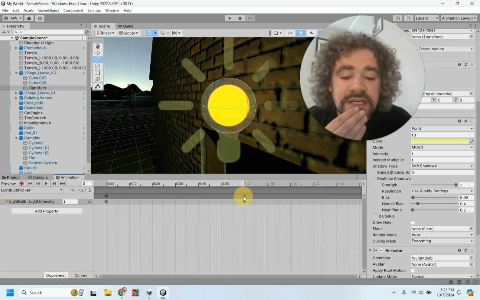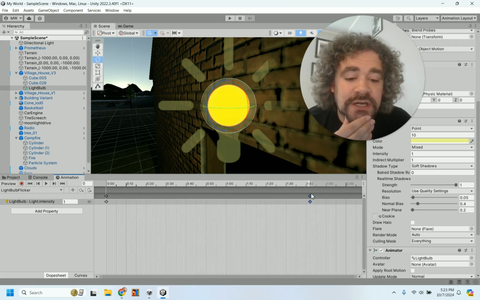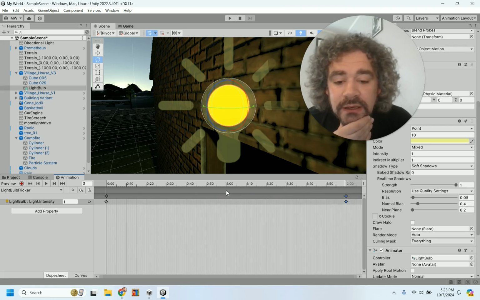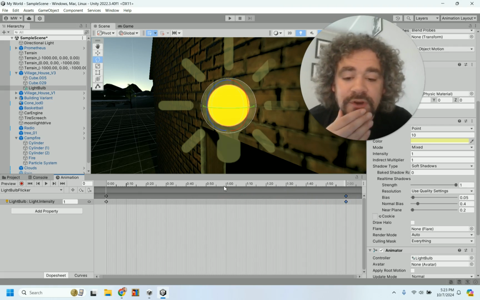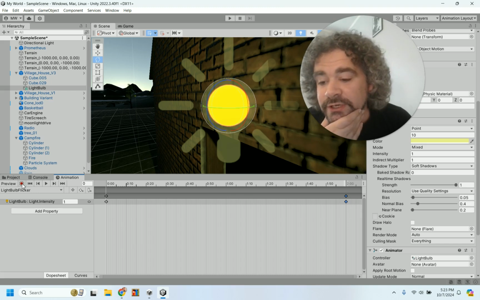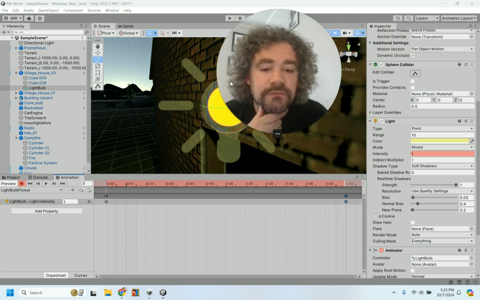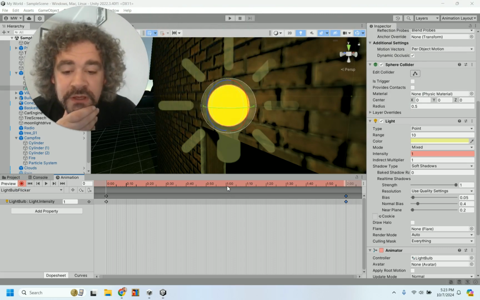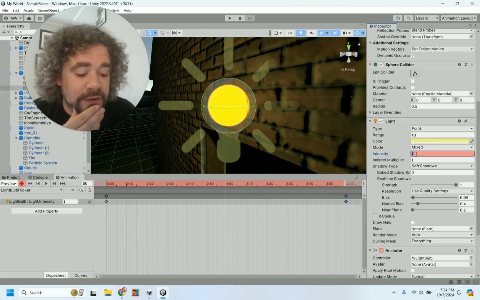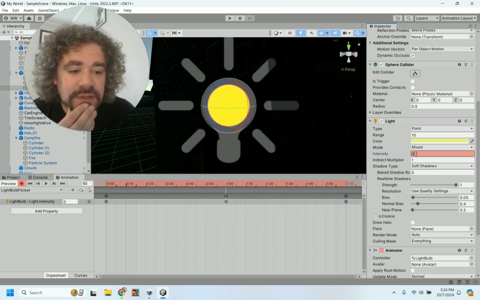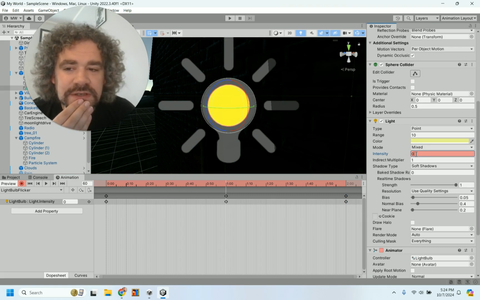So we'll do 2 seconds for this one. I think this might work better than the fire I was trying to do earlier. And I want it to only flicker off for a short period of time. So what I'm going to do is click on the red record there. And right here at the halfway point, we're going to have the intensity go out. We're going to have it actually die. That doesn't look good, though, because it's yellow still. Maybe I won't do that.